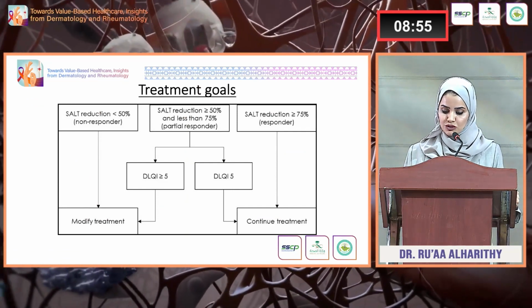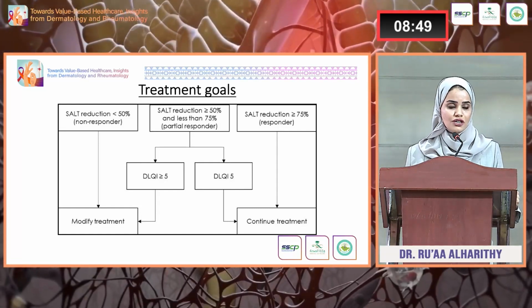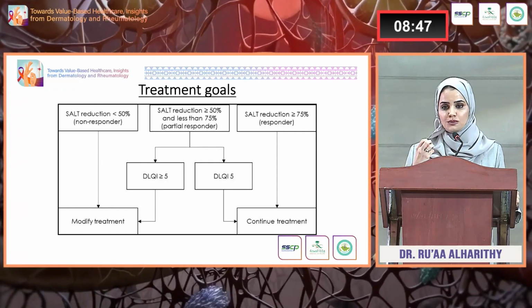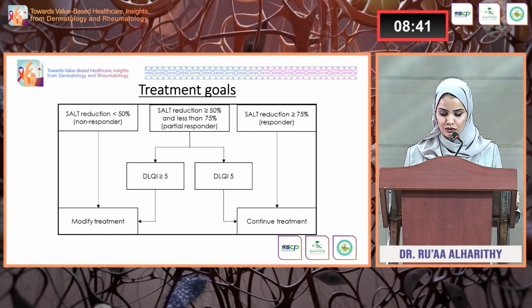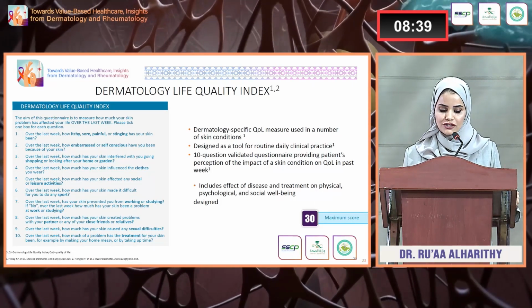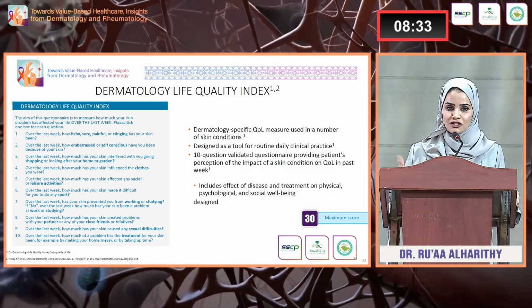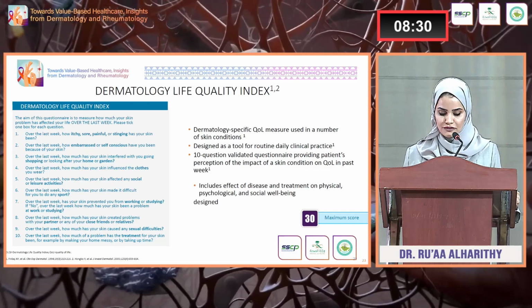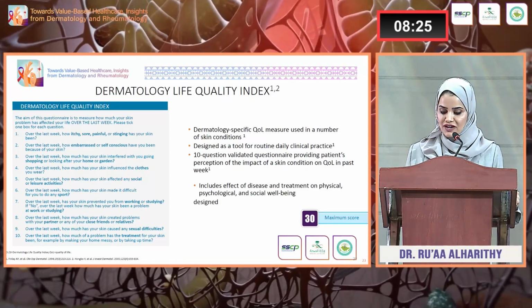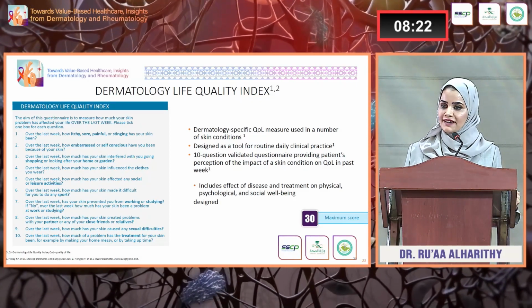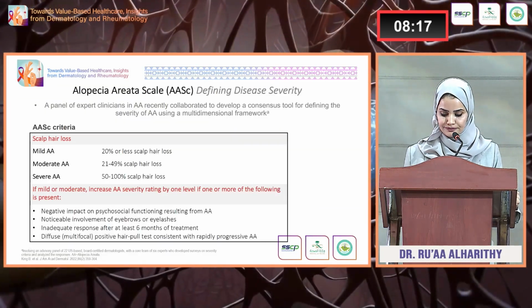And in our treatment goals, we also included the DLQI, which we're all familiar with, just to catch those patients who have maybe a smaller amount of hair loss or a small area of hair affected, but more of a major impact on their quality of life. And this is the DLQI, just to remind you of it, which goes from 0 to 30, and 30 is the maximum score. The 10 questions can be done within 5 minutes in the clinic. It has been translated to a lot of languages, including Arabic, and been verified as well. Another way is to keep it in your waiting area, have your patient fill it while they're waiting, so once they come in, you have that score already there.